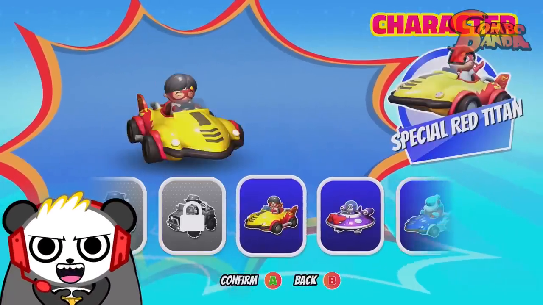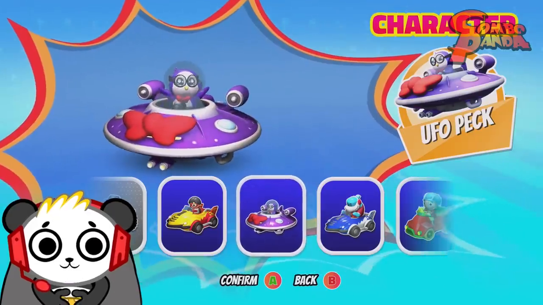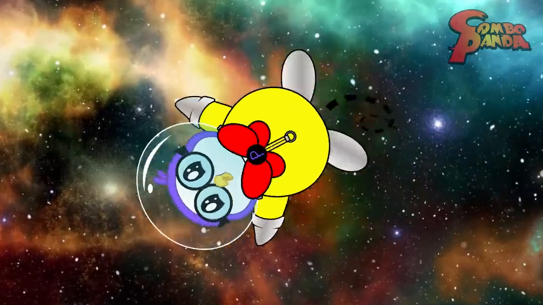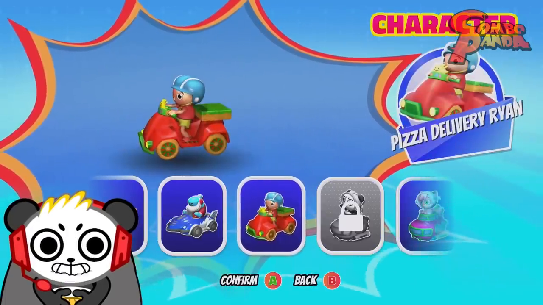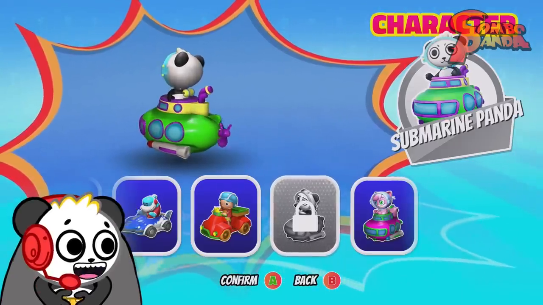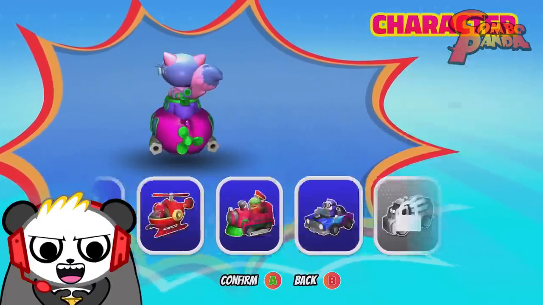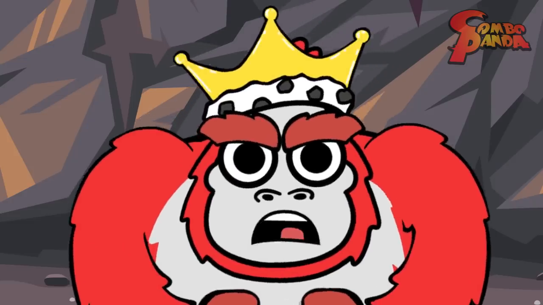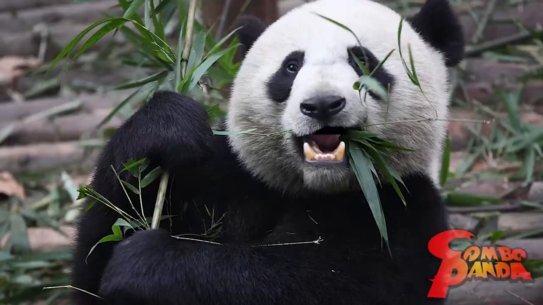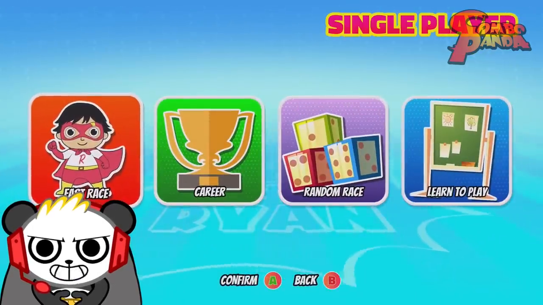I could be playing as Ryan. Hey, but I can play as Peck too? UFO Peck! Peck is out of this world. Turbo Gill! Pizza delivery, Ryan! Submarine Panda! Oh, I'm not unlocked though. Why am I still secret? Ooh, I guess it's because it's extra rare. Extra rare? That's how I like my collectibles and my steaks. I must have it. Nope. Aw, oh, man.